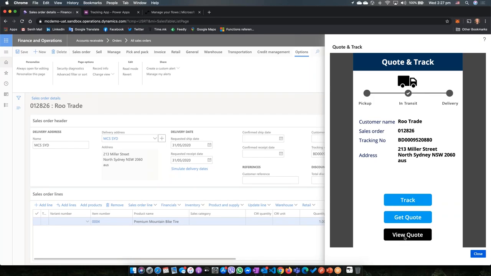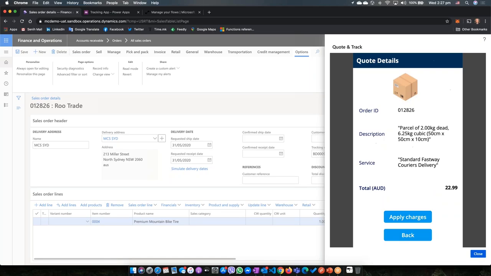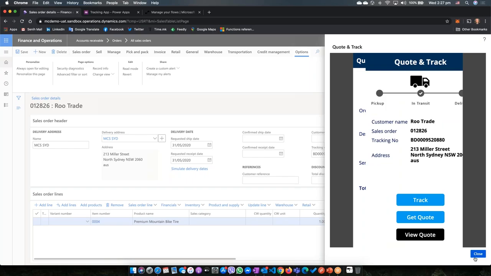So now when I say view my quote, I will see that because I'm shipping to New South Wales, this has increased to $22.99. So now I'm okay with that, and I will say apply charges. Instead of manually entering the line, I'll just press apply charges. The app in the back will take this information, find it again using that existing connector for finance and operations, and create that particular charge line.